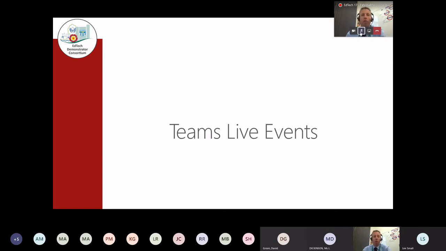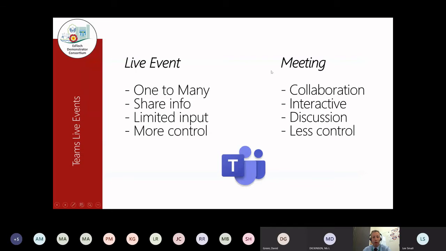So just to talk through the next slide, in terms of different Teams events and how you can run those, there are two types. At the moment we're sat in a meeting, and no doubt you're absolutely sick to the back teeth of Teams meetings. What was nice to see when everyone joined, which wouldn't have happened a few months ago, is that everyone comes in with mute on and the camera switched off, which means that people have moved on in how they use it.